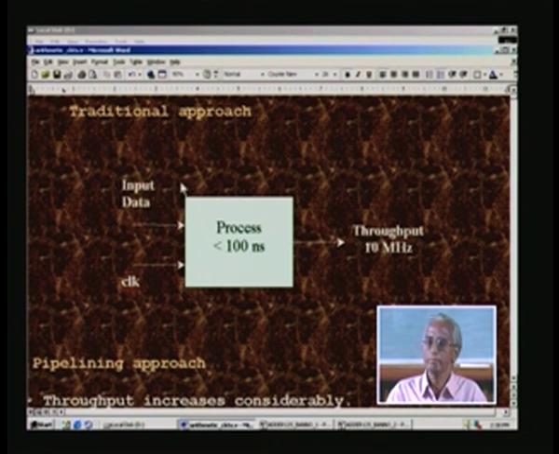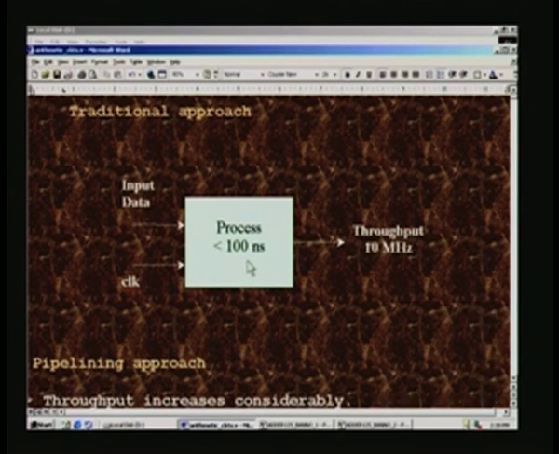For example, we have a multiplier, and let us say it takes 100 nanoseconds or a little less than 100 nanoseconds. Then what do we do? If it is a real time application, we need to apply input data periodically, let us say with respect to a rising edge of the clock, and every positive edge of the clock you need to input data, and out comes the processed output here.